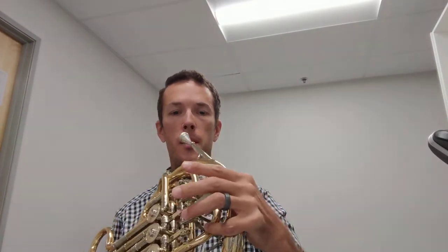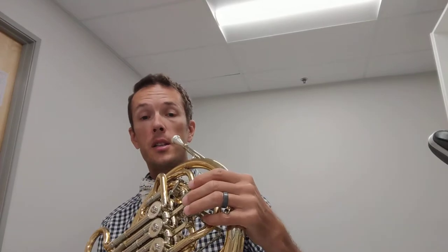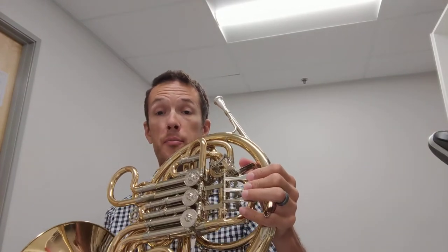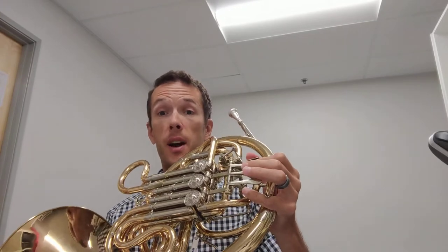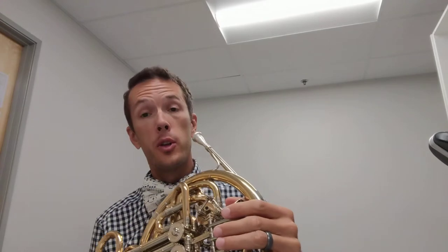This is toddler warm-up. I encourage you to go through the valves on this. We have A, which is trigger 1 and 2. We have B flat, trigger 1, and we have high C, which is just the trigger. Go through the valves, go through the note names, sing it, buzz it, then play it.